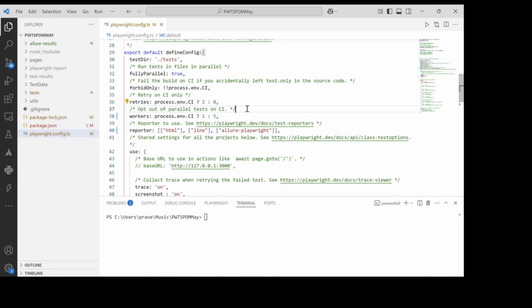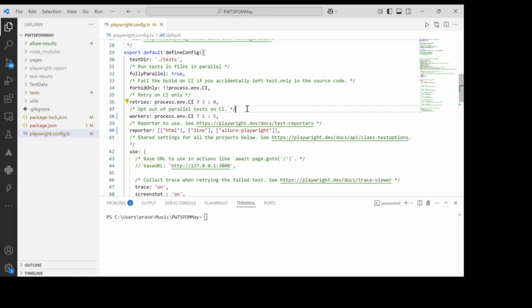Second thing, whenever you set it up inside Jenkins or any CI/CD pipeline that you are trying to use, it will also generate the report. So whenever you have to share it with anyone, you can directly copy and paste the URL that will be generated inside the report in Jenkins, and share it with whoever you want.